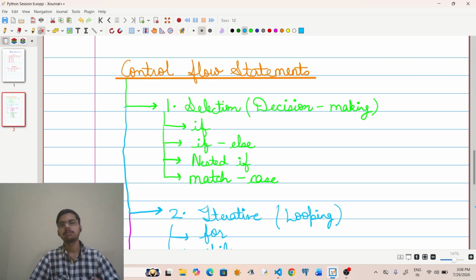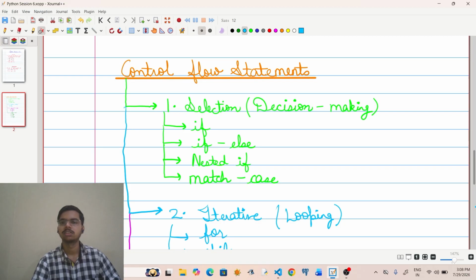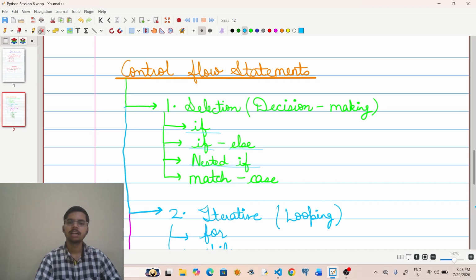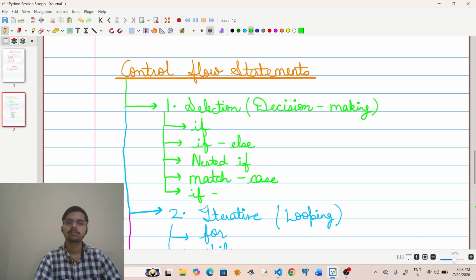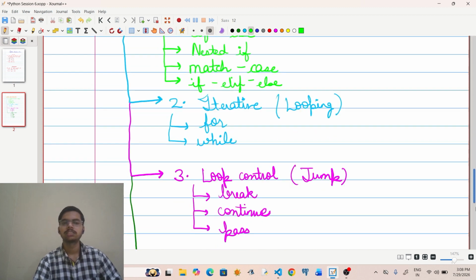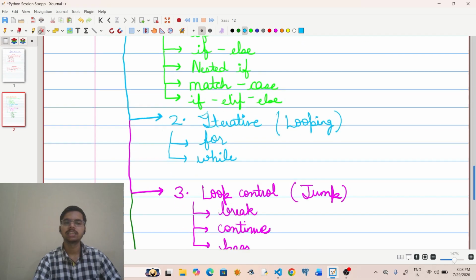We discussed the selection or decision making statements, which are if else, nested if, and match case. And there was one more which I have not listed here: if, elif, else. But these are not the only control flow statements. There are other categories as well.